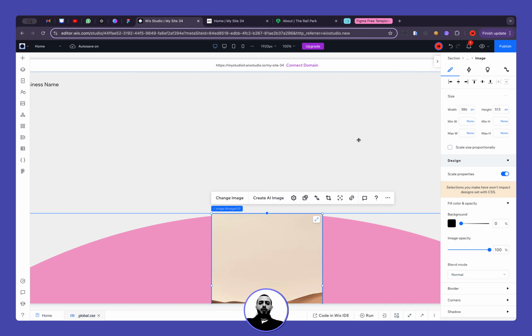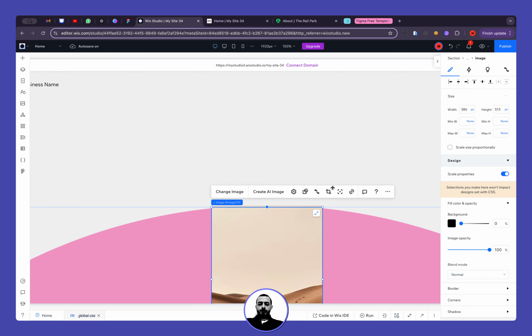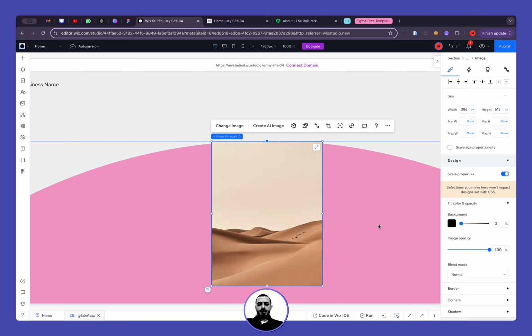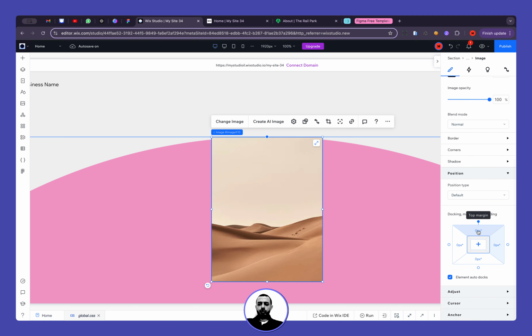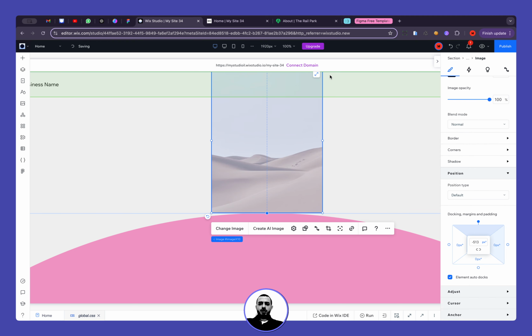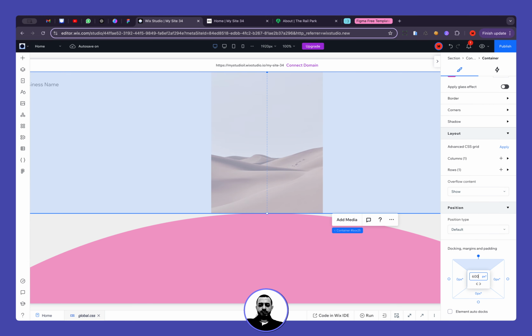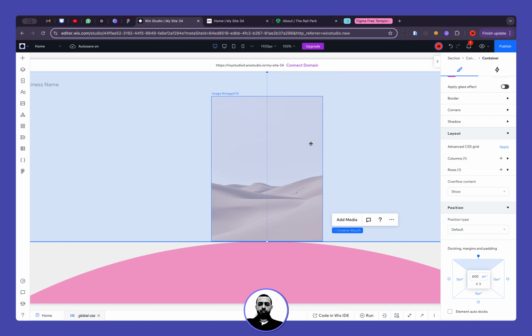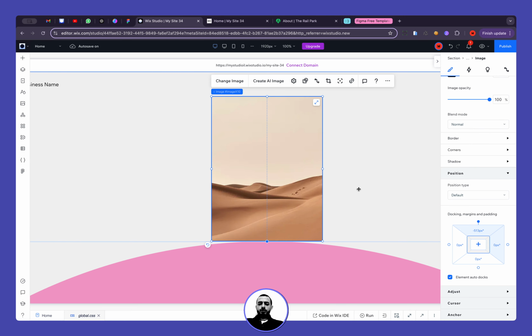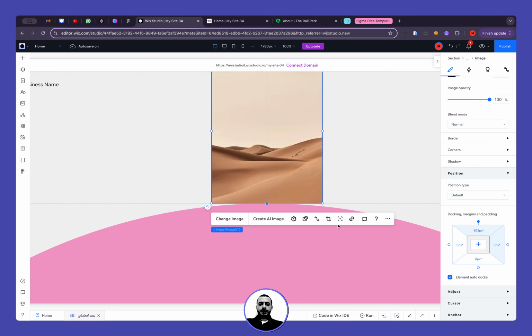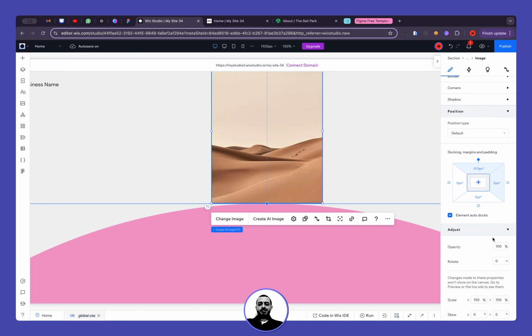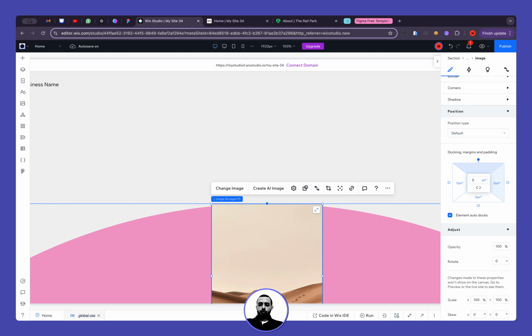Okay, now to push it out, basically what I should do is minus 530 pixels, right? So you can see that we need some more space here. Let's do 600 pixels. Okay, so now you can see the edge of the image. So this is one way to do it, but I prefer to do the adjust. So let's remove it, because this is a fixed number.